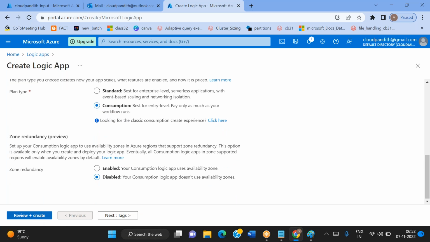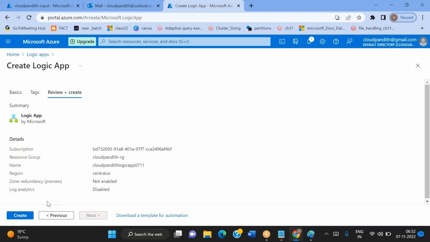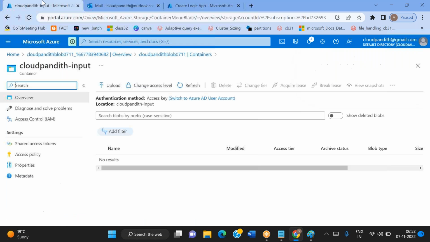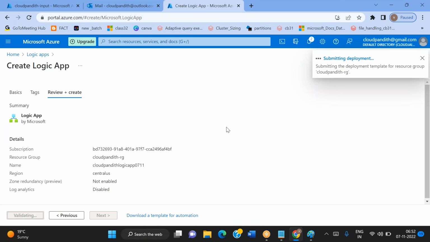Click review plus create. Consumption means we will have more control, like UI-based templates, everything you can see.